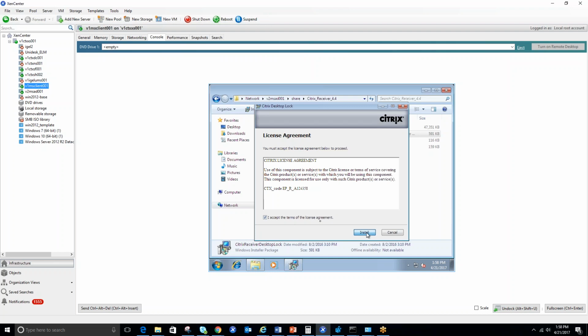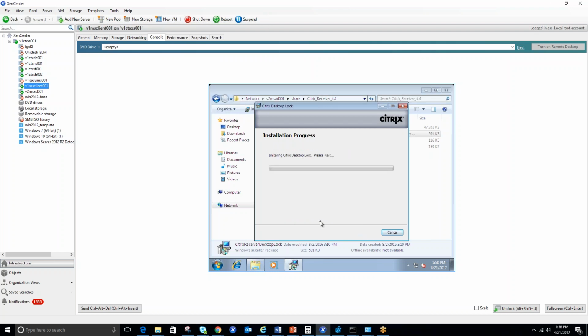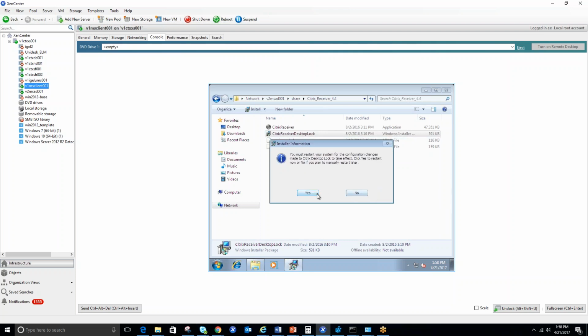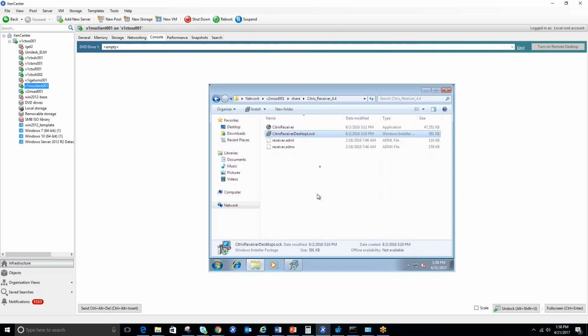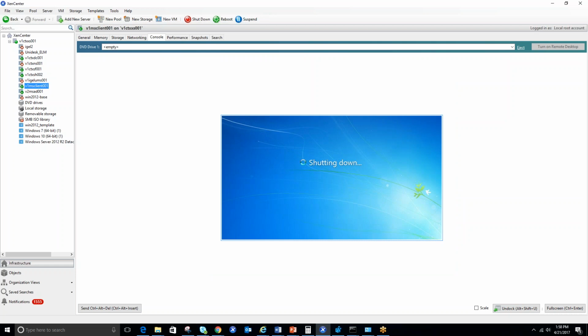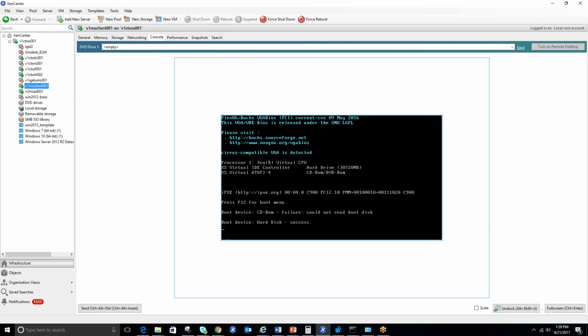One quick thing to point out here is I've got a client that's struggling a little bit right now with the beaconing concept of the receiver. We had a situation a couple weeks ago where the desktop lock was breaking because the receiver was breaking. It wasn't the desktop lock, it was that the receiver couldn't get to the right beacons, and every time they would log in, it would try to take them through their NetScaler Gateway on the outside versus their StoreFront on the inside. So not only is it a Windows thing, but it's the complexity of applications, in this case the Citrix Receiver, that made that scenario a little tougher.